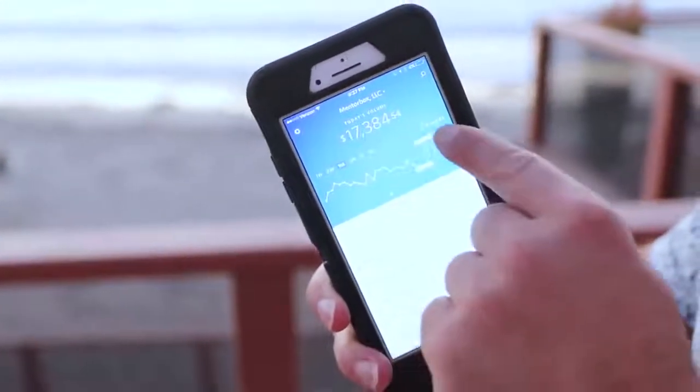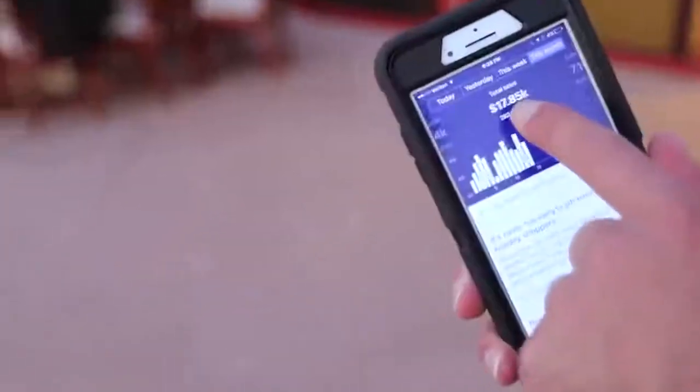One of my companies here — $17,384 today alone, made $715,000 in the last month selling simple household items. I like books — that's how much I sold in books. And I got another company. I like glasses, so we sell sleep glasses. This is a Shopify store. This month it sold $17,000, and today it's done $1,300.